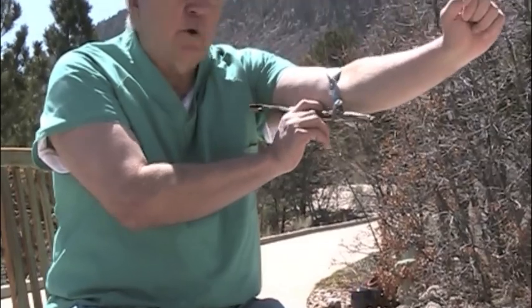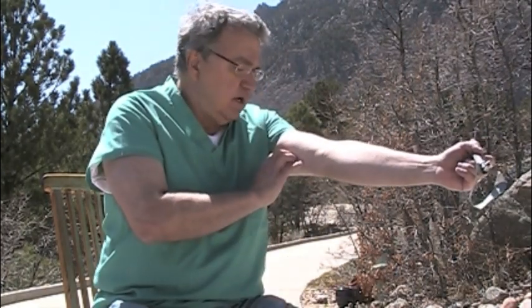Now some other things I wanted to go into: what happens if the tourniquet doesn't work? What if the bleeding continues? Because at least one person came up to me during a conference and told me that a tourniquet was tried on a person in this area here and the bleeding didn't stop. Well, that's where the anatomy comes in. If the bleeding doesn't stop, and you use the tourniquet, there's no reason why you can't use other methods in addition to the tourniquet. You could put pressure on it with the tourniquet on there.